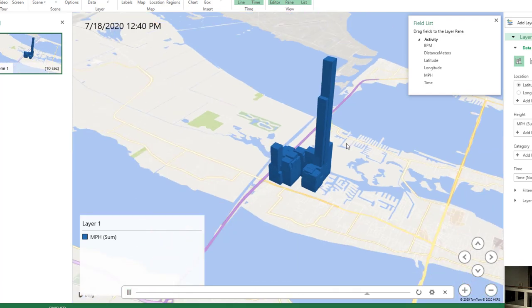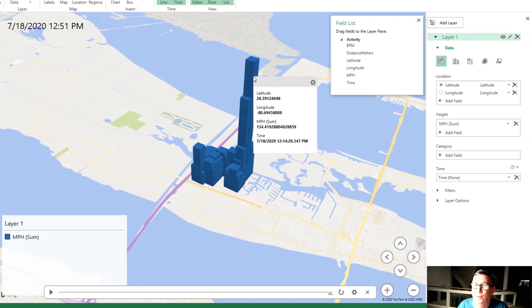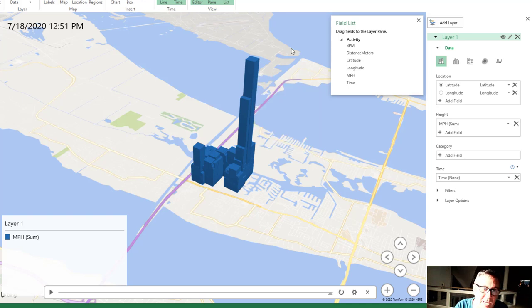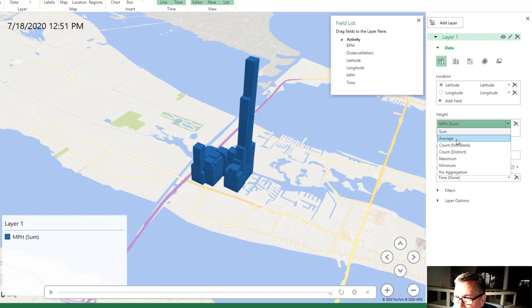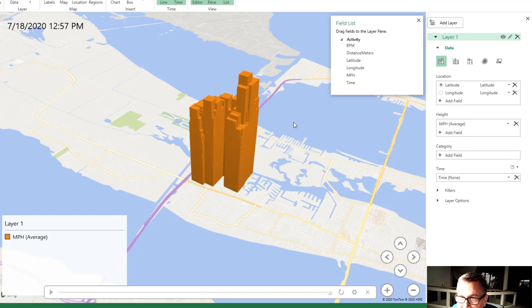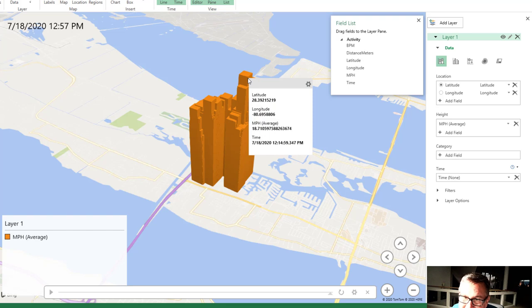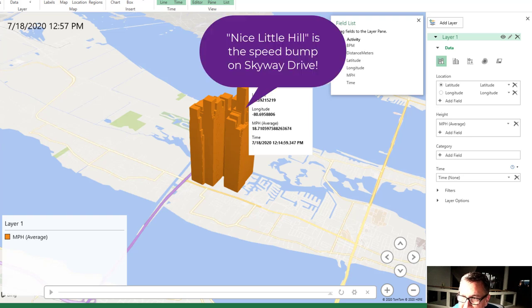But what's really weird is somehow here it says that I was going 134 miles an hour, and that clearly is not true. There's no way I was doing that on the bike. And this, with all due respect to the Polar Company, just means that there was a screw up and they happened to give me a couple of data points at the same second. So over here where they've automatically decided to sum the miles per hour, we want to create something called an average, right? And now it kind of peaks out at 18 miles an hour, and that's possible if I managed to find a nice little hill that I could have been going 18 miles an hour. So at least that seems to make sense.